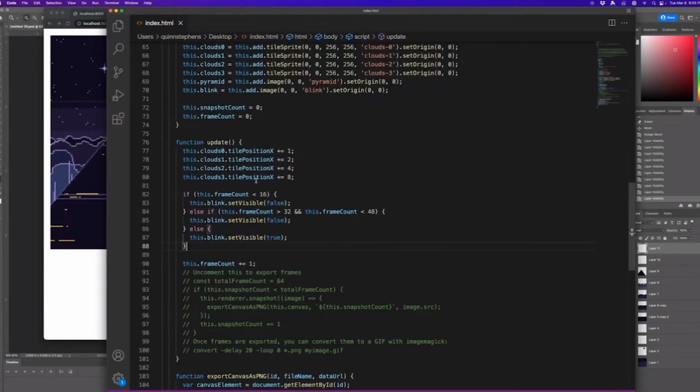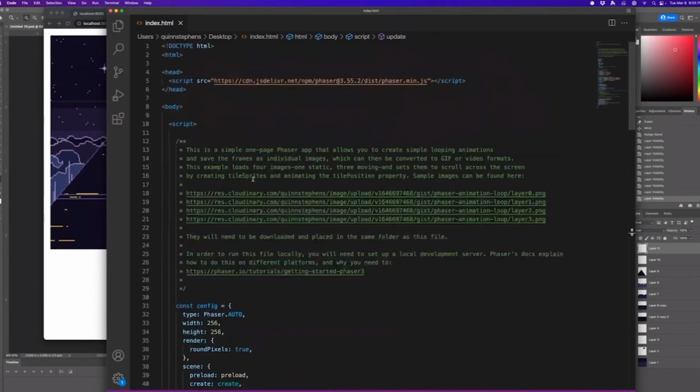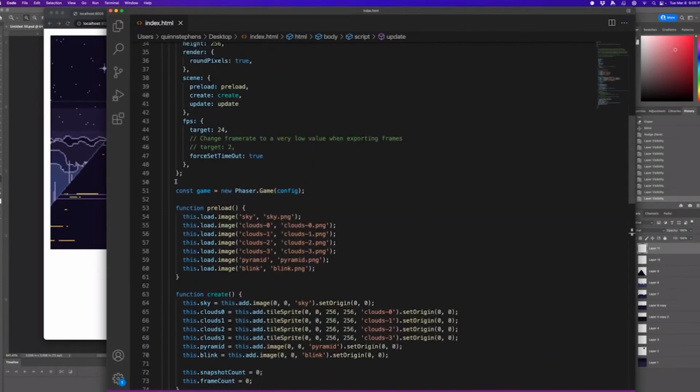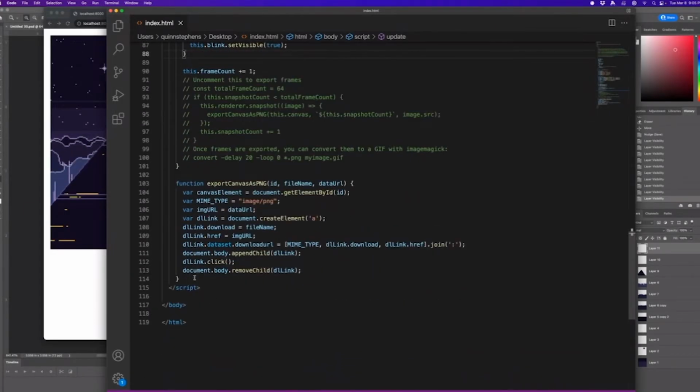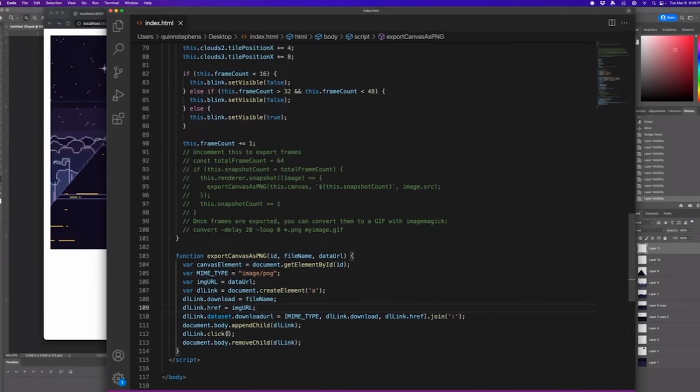Cool. All right. So now we move on to the part where we actually turn this into an image or a video, whichever one you want. This was the part that was the hardest to figure out, but I was able to find this blob of code here, which I did not create, and you don't really need to worry about. This is essentially going to take the canvas, which is rendering here. It's going to convert it into a PNG, and then it's going to create an invisible link and automatically click the link and download the image, which is a weird roundabout way to do this, but it works. So essentially, you don't have to worry about this.